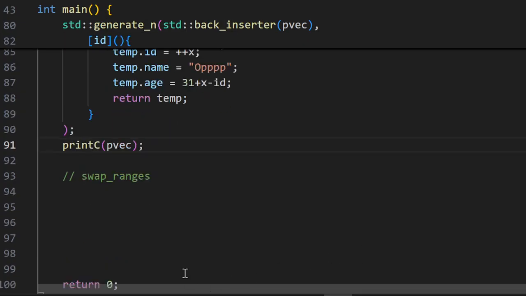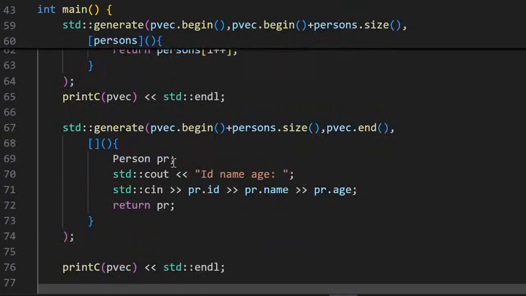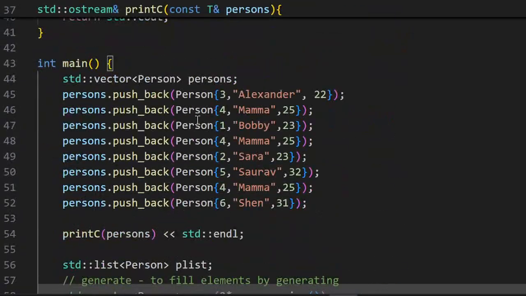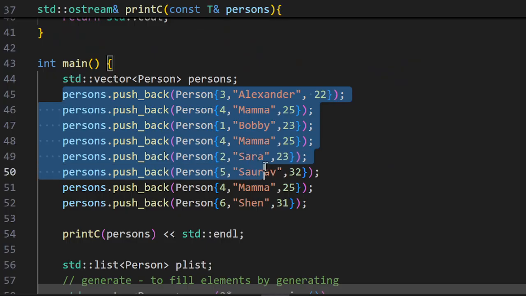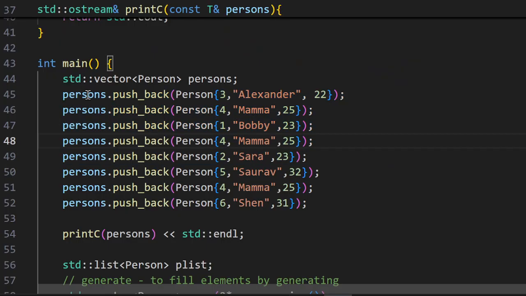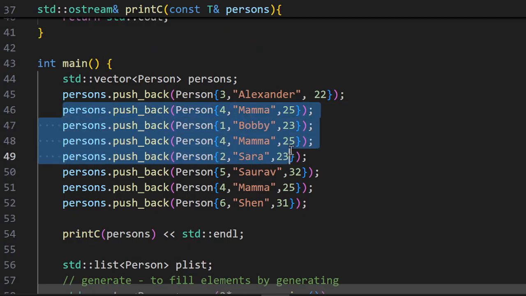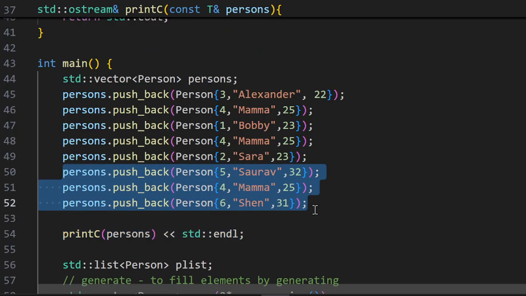Now finally, let me demonstrate the use of swap_ranges. This is for swapping ranges. For example, if I want to swap these three elements with some three objects from another place.